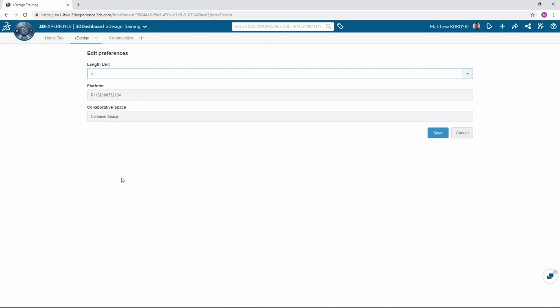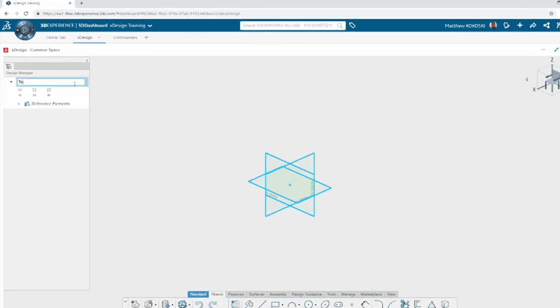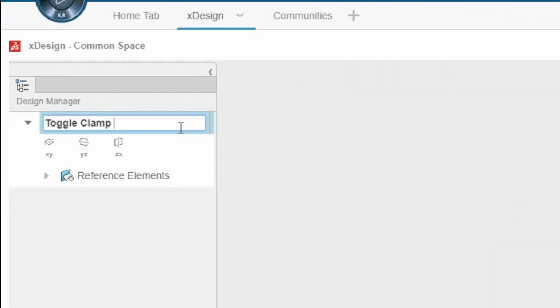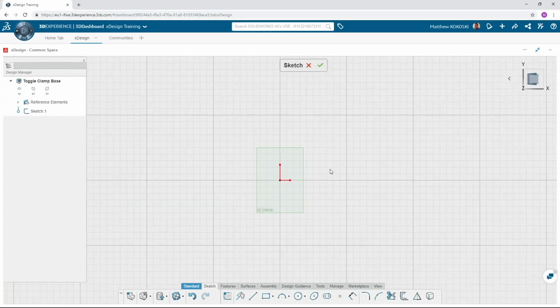The first thing I like to do when starting a component is to give the component a name. The name is not a file name, but more of a component name. The actual name of the part is assigned internally, and we don't use it for anything specifically. Now let's begin with a sketch. To start a sketch, simply select the plane on which we wish to sketch, and select the sketch icon. This will place us in the sketch environment and automatically set us in a normal orientation to the sketch.